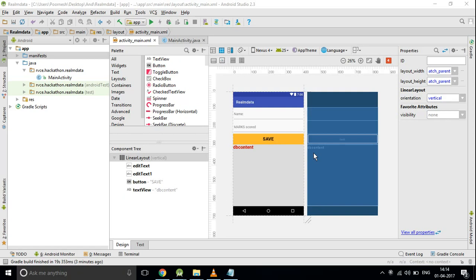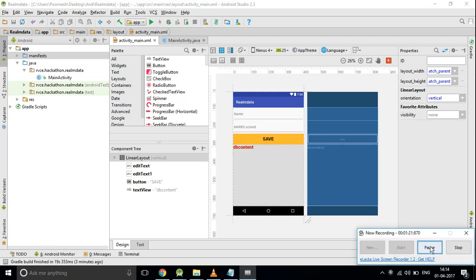Let us have a few edit texts for name and marks, a button for saving, and a text view in order to display the data. Either you can have a text view to display the data that you are going to store, or you can store it in a separate activity using intents. That depends on you.